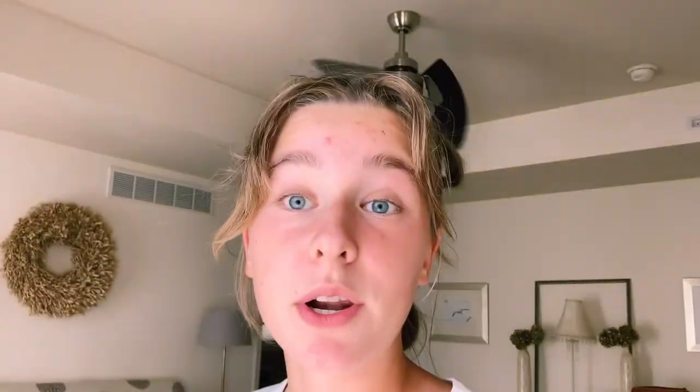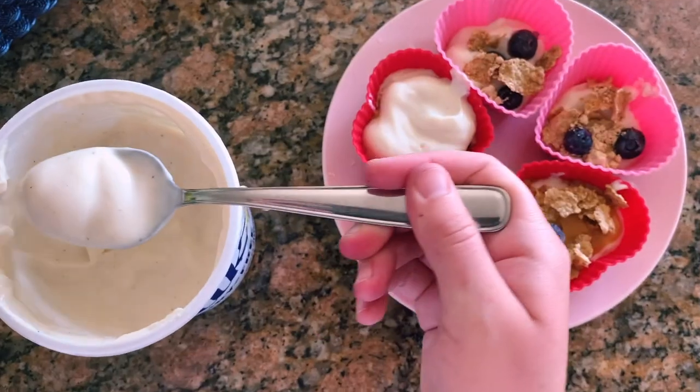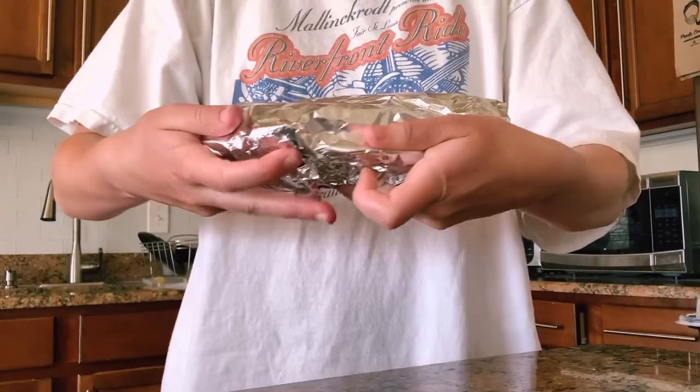Right now I am thinking of making these little yogurt squares. Basically what you do, you take some yogurt and some other ingredients such as peanut butter, fruits, or granola. You put it in tiny little squares and then freeze it for a few hours and then you have this cool little snack. This is the yogurt I will be using — it's a soy milk yogurt, Silk vanilla flavored. I really love these big tubs. These are the silicone molds I will be using to make the squares. Just going to scoop a thin layer and then pop them in the freezer for a few hours.